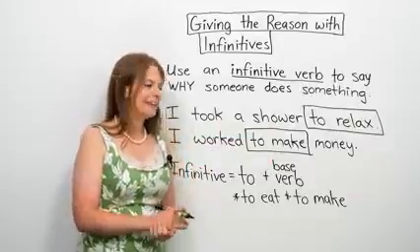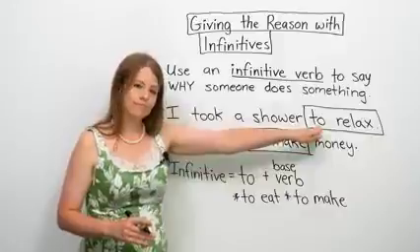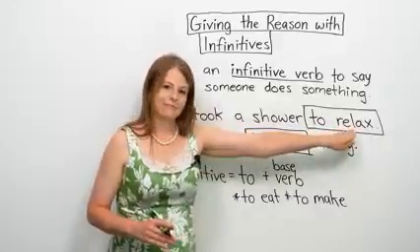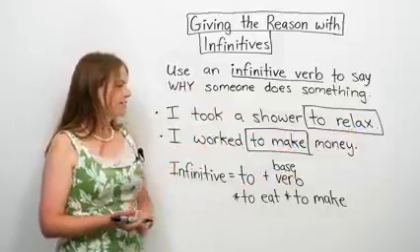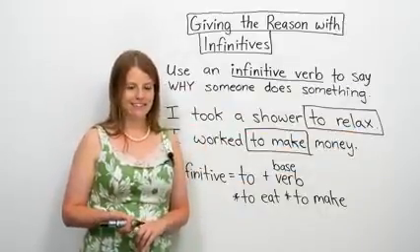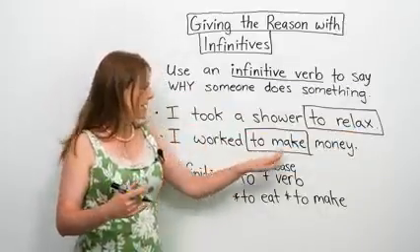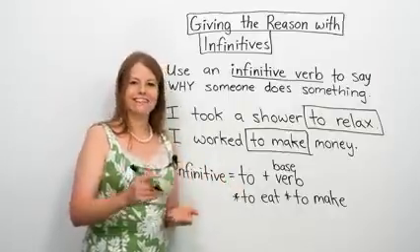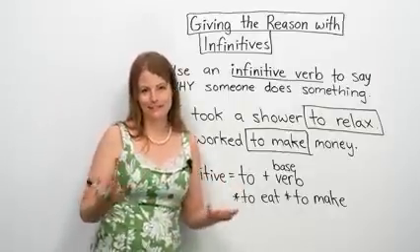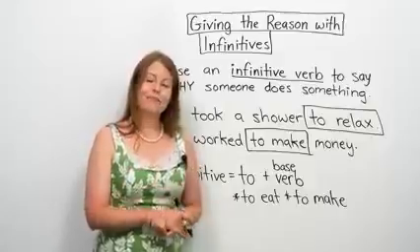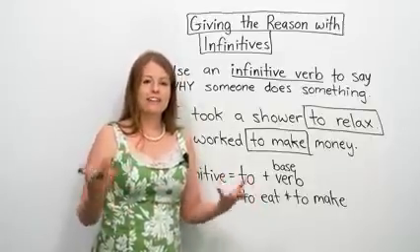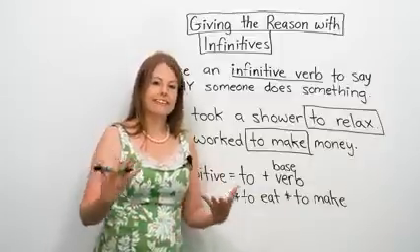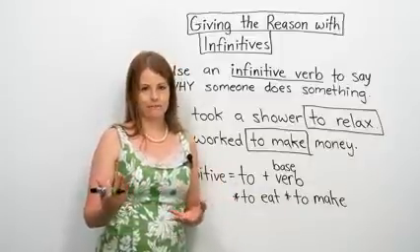So the infinitive verb is to relax. What about in our second example? I worked to make money. If you said to make is the infinitive, you're correct. I know I put a box around it, so it might seem a little simple, but those are examples of infinitive verbs. So again, we use infinitive verbs to give the reason why we do something.